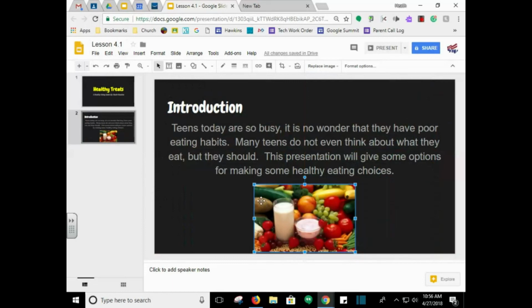All right, step 13 says to crop an image. It says sometimes you may need to cut something out of a picture. It says use the crop tool on the button bar to cut something out of the picture on your slide. Okay, so you wouldn't necessarily have to cut something out, but for our purposes today, I want you to. So if you look at the sample there in the instructions, you'll see the before picture and the after picture, I've cut a little bit of the picture out over here. So I'm going to do the same thing.